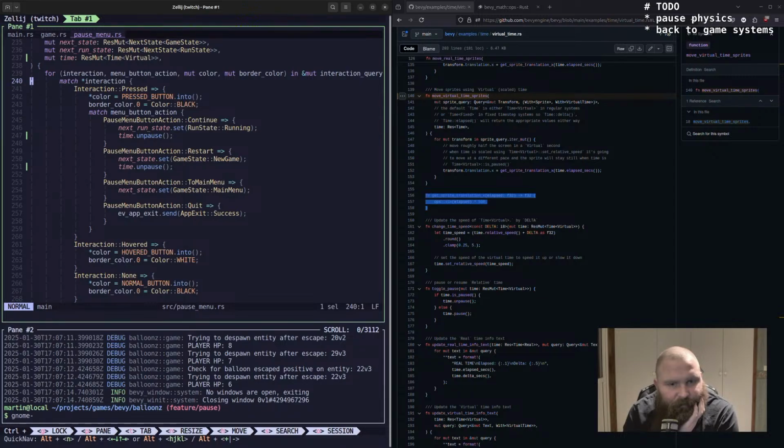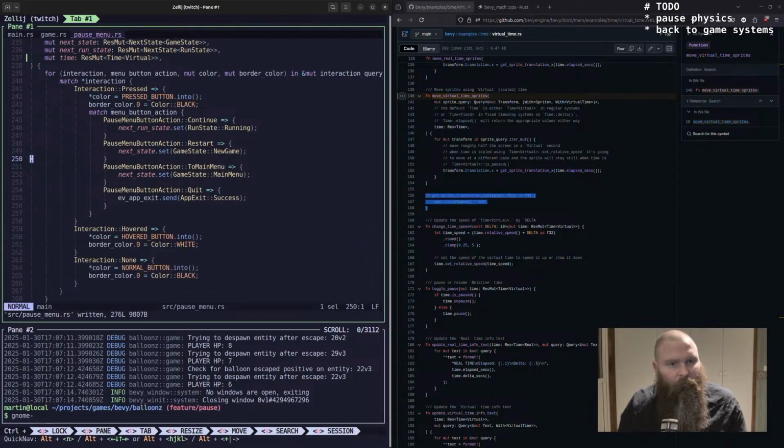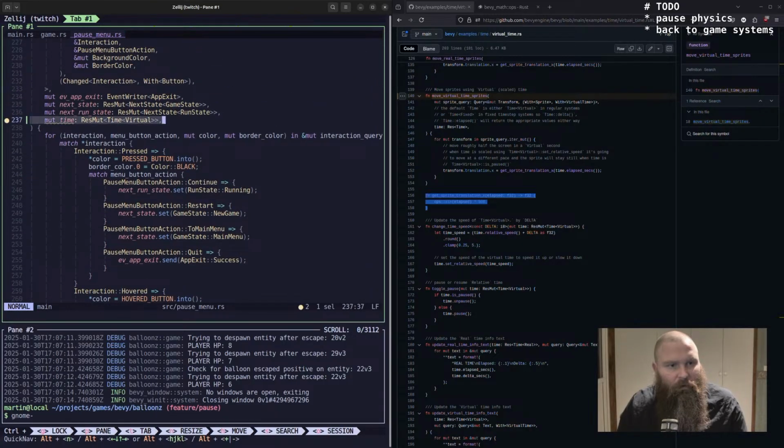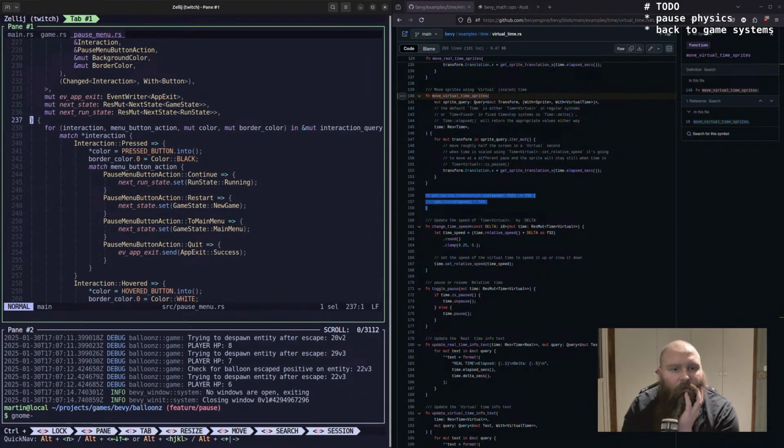No, it doesn't work like that. We should instead, I guess, send an event. A pause toggle event. We send an event, a pause toggle event.